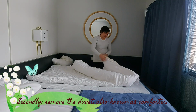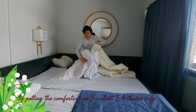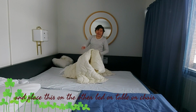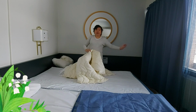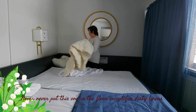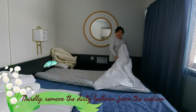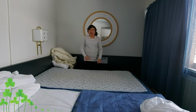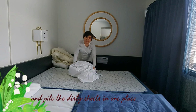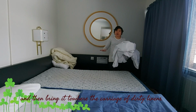Secondly, remove the duvet, also known as comforter, by pulling the comforter case for about 3 to 4 strokes only, and put it on the other bed or on the table. Never put this one on the floor except for dirty linens. Then we just take this like this. So that's how you take the linens off from the bed quickly. And you pile the dirty sheets in one place and then bring it to where you put the carriage for dirty linens.